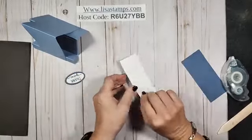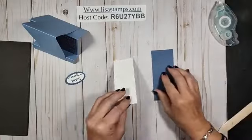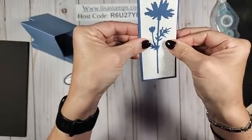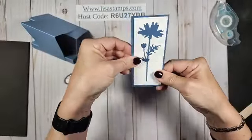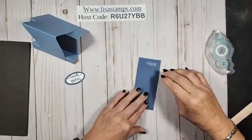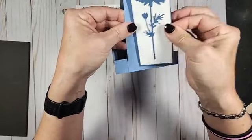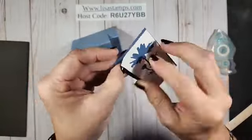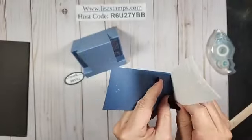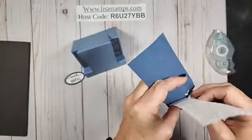And then this one, we're just going to, okay, so we've got that there. Then we're going to add a little bit more adhesive, and this one is going to go right here in front. Oh, I got that really crooked. Holy cow. Let's see if I can peel that off. I really got that crooked. This tape holds really, really good, so we'll see if we can take it off.